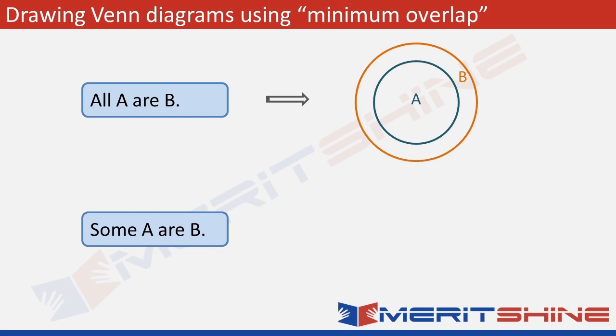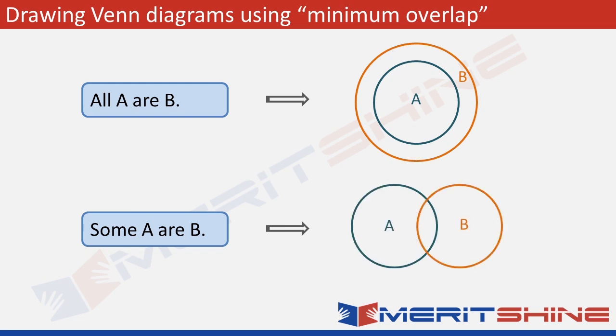Likewise, look at this second statement. Some A are B. Now, if you remember, there were four cases in this. One in which A and B are equal, two in which A is a proper subset of B, three in which B is a proper subset of A, and four in which there is some partial overlap. This figure. So, for this statement, this is the figure of minimum overlap. It fulfills the basic condition that some A are B but does not make any assumptions about what A and B can be. So that's the bare minimum, the minimum overlap diagram. Now, whenever you come across a syllogism question and a statement of one of these two types, these are the two figures that should come to your mind. Just draw them without thinking of anything else.